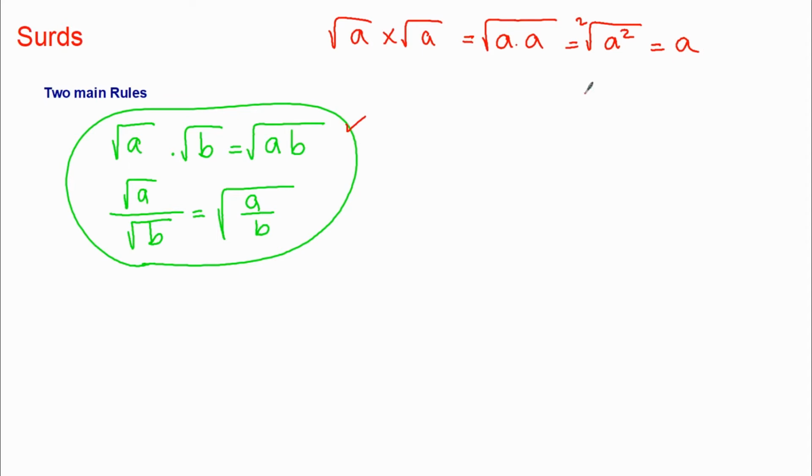It is like saying, what is the square root of 4? Square root of 4 is 2, but why is that? Because 4 is 2 to the power of 2, and that is square root, so this would be just 2. So square root of anything times itself would be just the number coming out of the square. Okay, so we will look at some other applications, but these two are the main rules that we will be applying for surds.